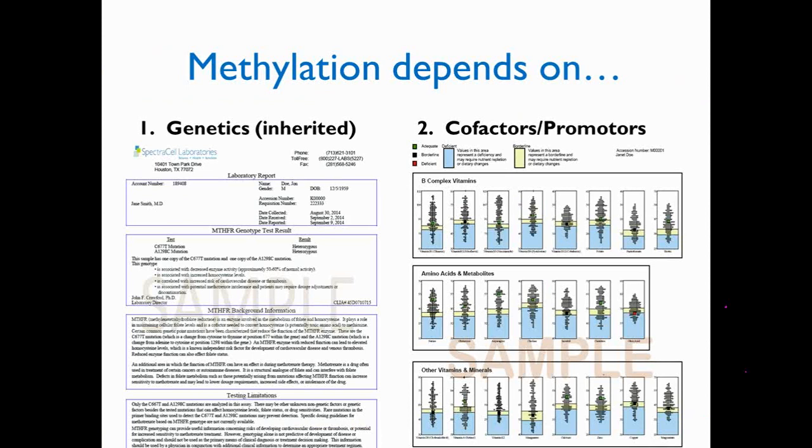When I'm working with an individual patient, I will have their nutrient analysis out on my desk in front of me, and I will be looking at their symptom complex, the problems triggered in my evaluation, and the pertinent enzymes that could be responsible. Then I will look at the individual enzymes one by one and the cofactors to see how we can make recommendations to correct some of these underlying problems.